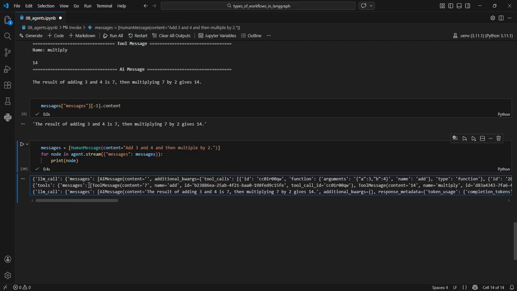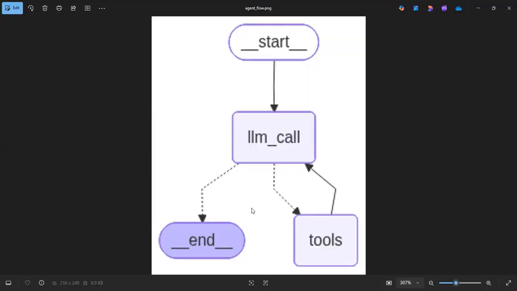Here the tool will be executed, and as a tool message it will be added, and then we can check the content. The LLM will automatically check what the output is and use it in the next step. Then finally there is an LLM call where no tool call is involved, and the content of the AI message is present. In this case, this condition will be satisfied, and the final output is returned.